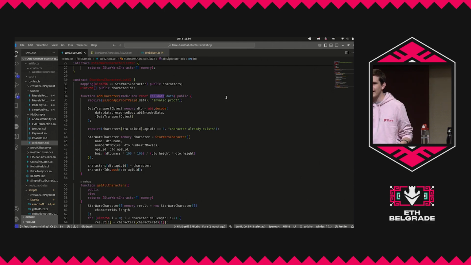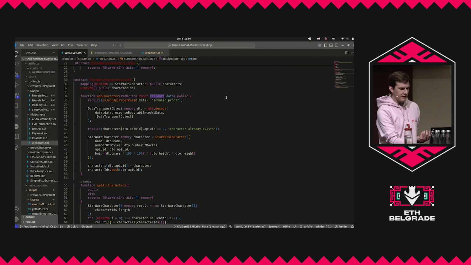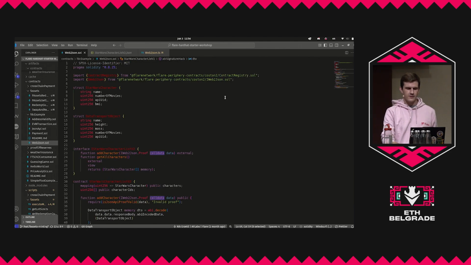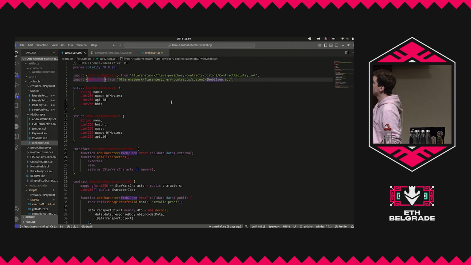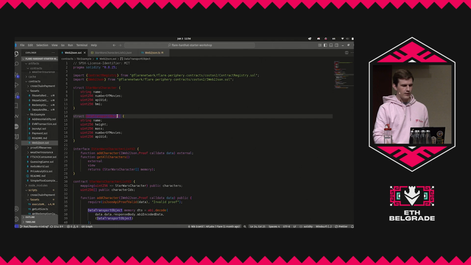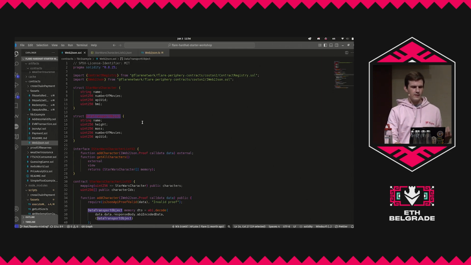I cannot tell you because that depends on your project, but the only thing that it needs to contain is an IWeb2JSON proof and a function that can accept that as a parameter. And then of course, it's also useful if you define your own data transport objects so that you can get the ABI signature from that.